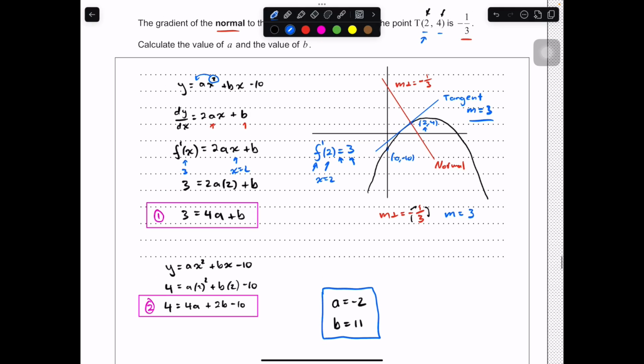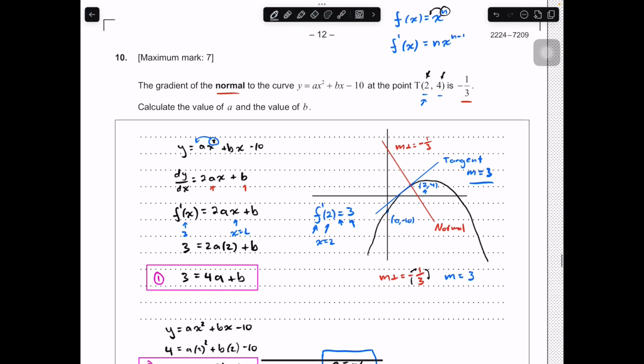Okay. So I would just say one last thing, because this is a challenging question, and it's just 7 marks, and they don't really scaffold it or break it down. If you approach this on a paper 1 and you're not sure what this is, but you see gradient of the normal is -1/3, on the mark scheme itself, there's, for example, let me just go back to here.